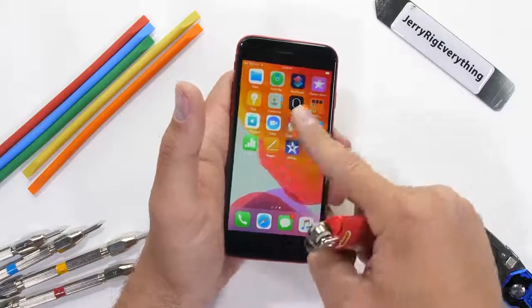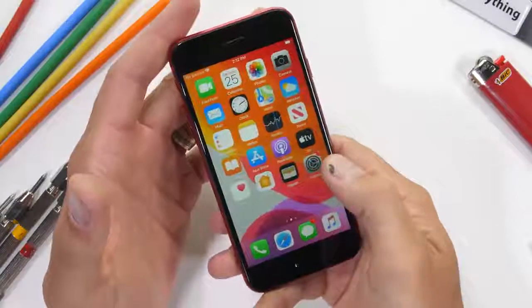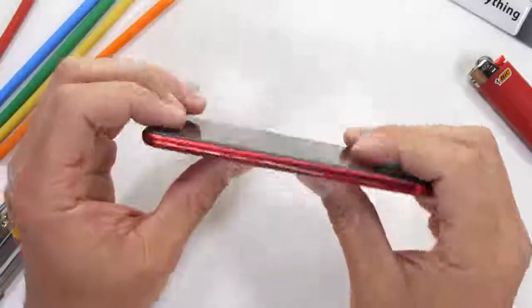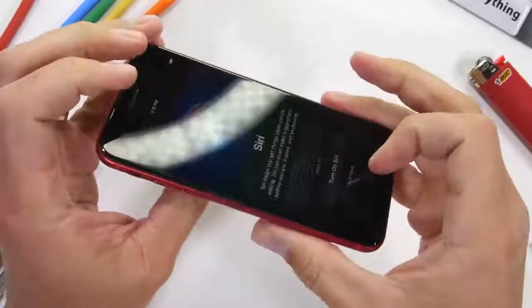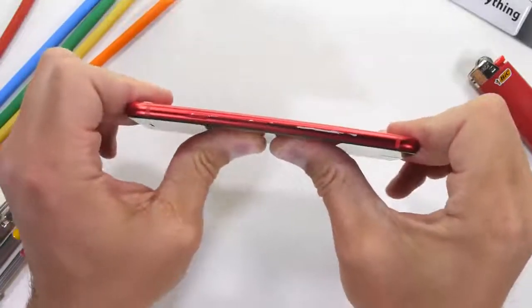Overall, I'm pretty impressed with this little guy, and I think Apple's pretty smart for releasing a super inexpensive iPhone. It's kind of like a gateway phone to sneak you into their ecosystem. One minute you're buying a cheap iPhone, and the next thing you know you're paying $5,000 for a portless laptop that can iMessage.